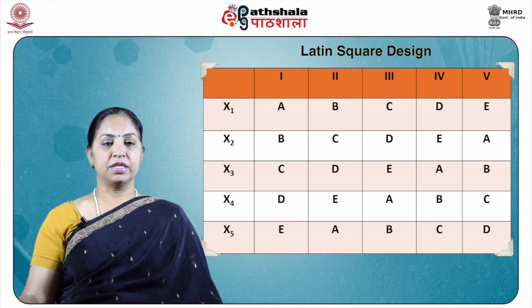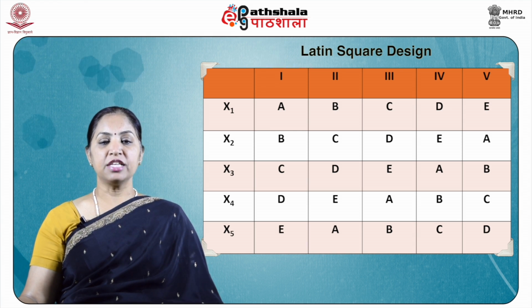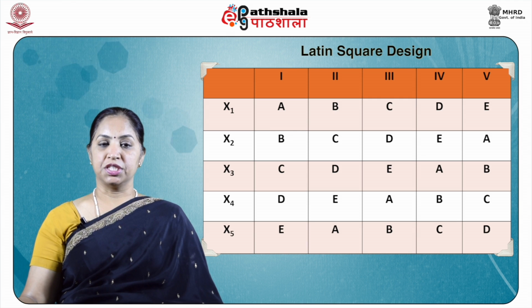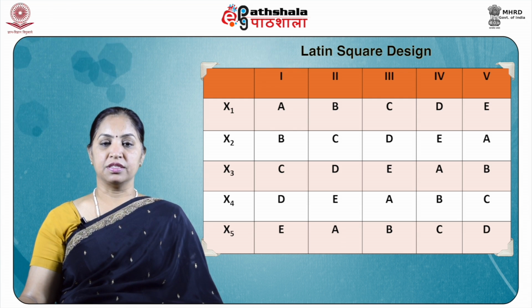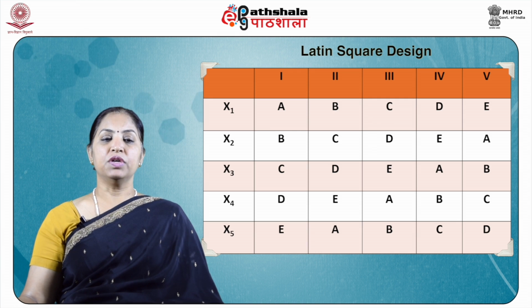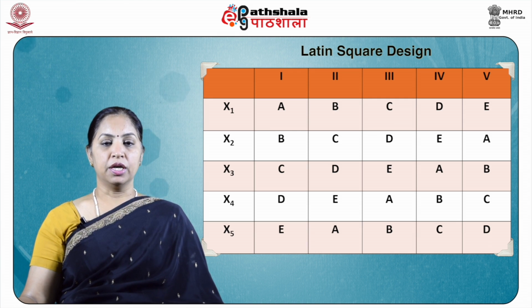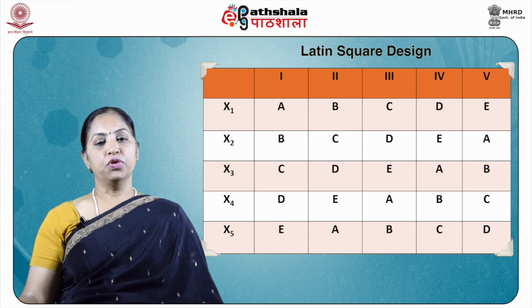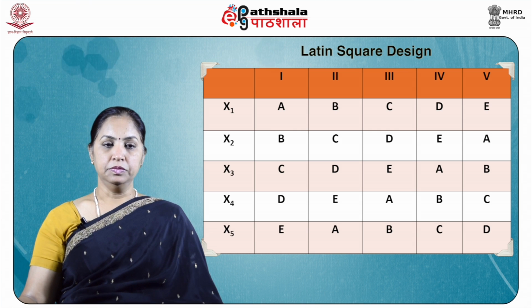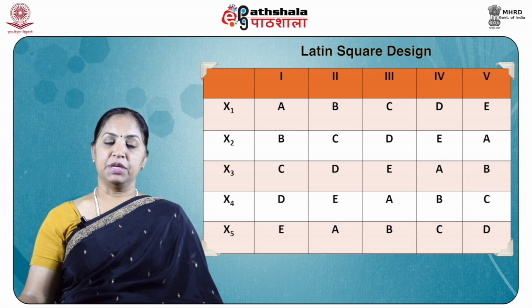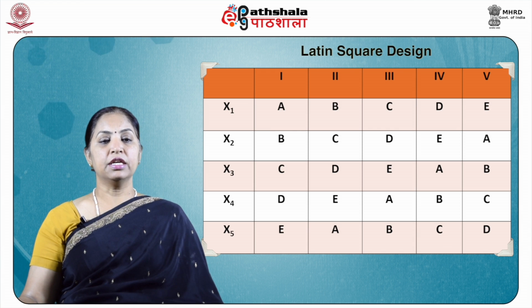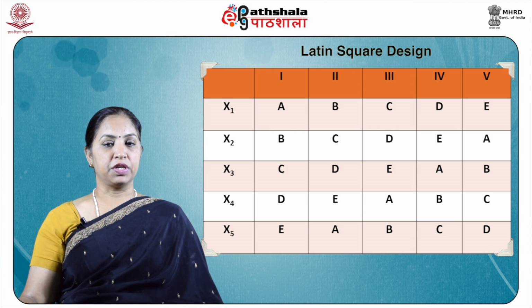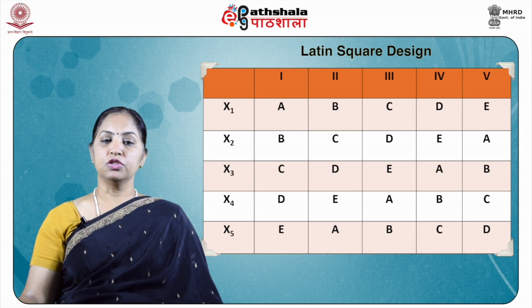The field as shown in the diagram gets divided into as many blocks as there are number of fertilizers, and each block is then divided into as many parts as there are varieties of fertilizers in a way such that each fertilizer is used in each block, whether column wise or row wise, only once. This design eliminates the differences in fertility gradient in the field in comparison to the effect of different varieties of fertilizers on the yield of crop.